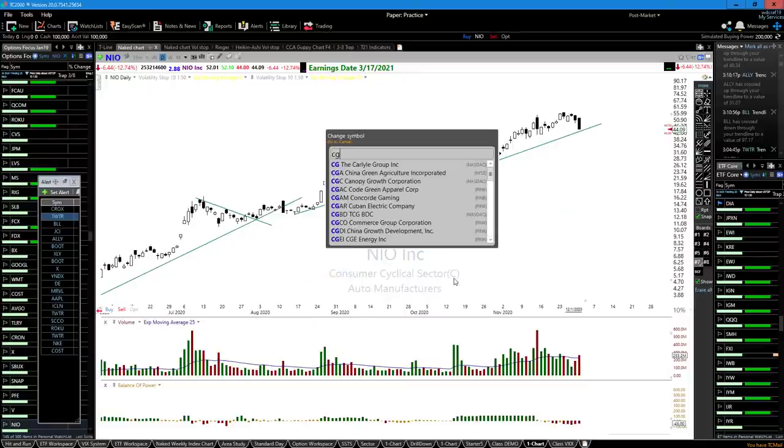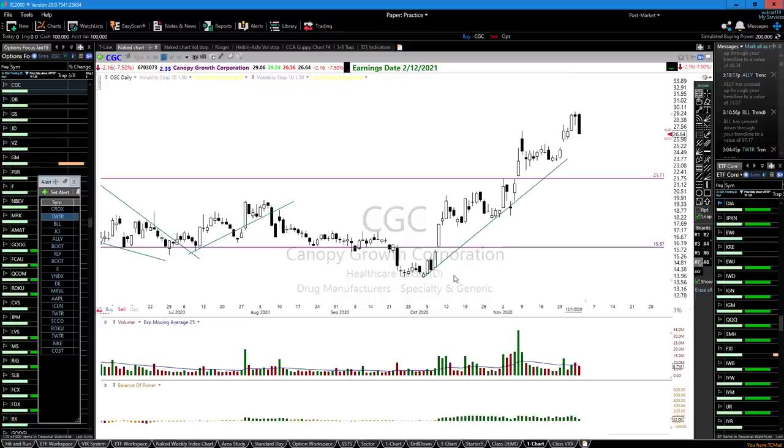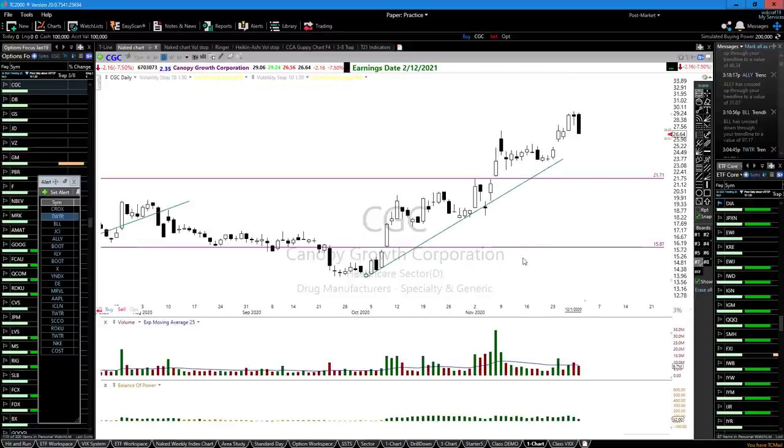Take a look at CGC. This is a very high implied volatility trade. Do you guys see that I could have gotten into this trade by just simply waiting for it to move over to trend? I didn't, but it's the same trade. It's the exact same thing over and over and over. What about the downtrend sell-off right here? There's the downtrend, there's support, there's the entry into the short. It's the same trade every time.